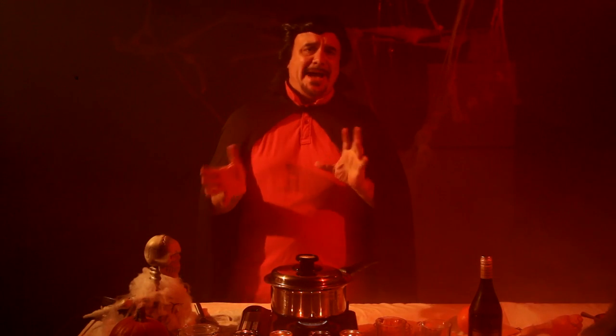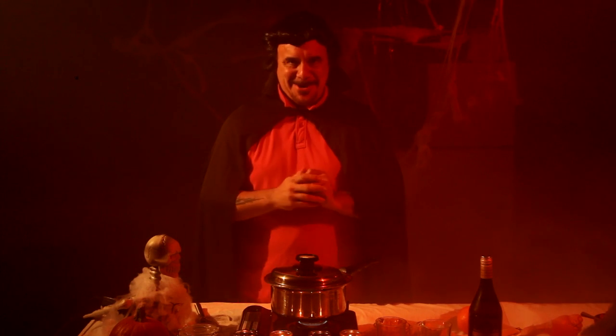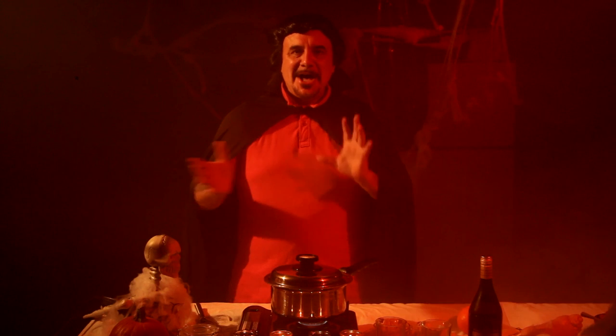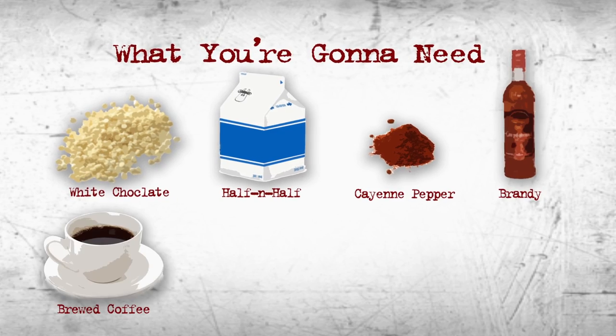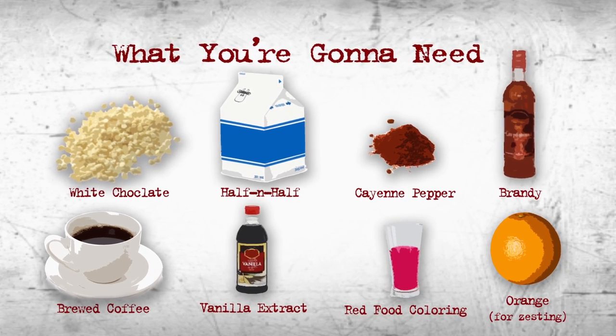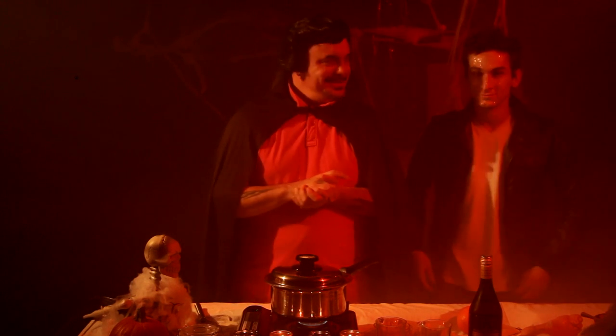In case you were wondering what I'm actually making from the teaser, it's going to be my hot vampire's blood. Or red hot chocolate, but hot vampire's blood is far more Halloween-y, don't you think? To help me make this lovely adult concoction, I've got my friend Michael as my special guest today.